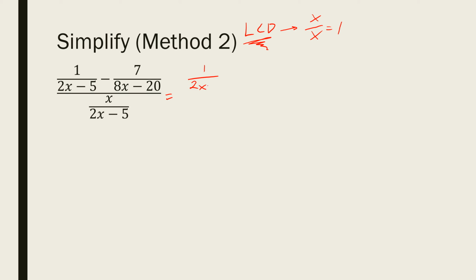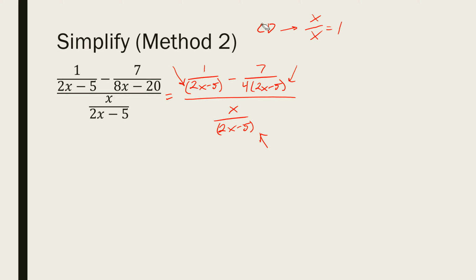So let's factor all of these denominators. So on top, we know there's no factoring. On top of the second fraction, I know it factors to 4 times 2x minus 5, pulling out the GCF. Bottom, I have this 2x minus 5. I want to find the LCD of all 3 of these fractions. What's the LCD of all 3 of these fractions?